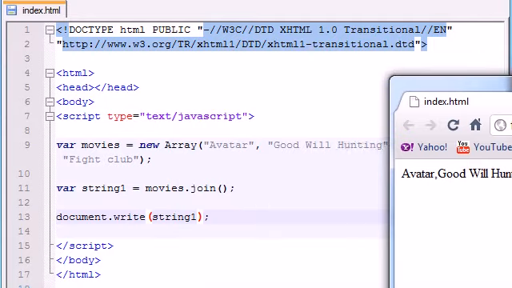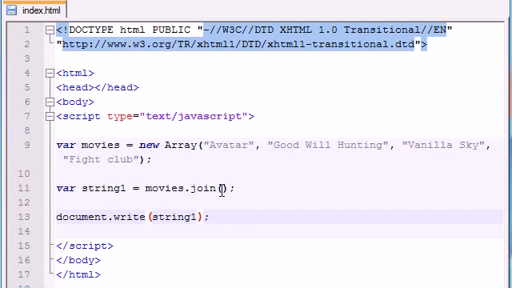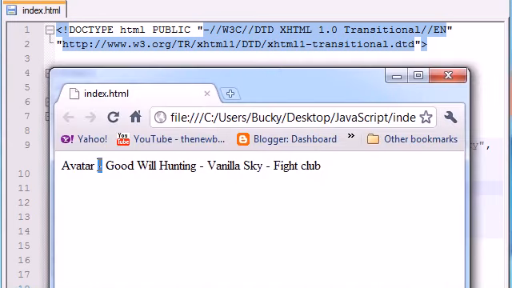But if you're saying, alright, what if I want to separate it with something other than a comma, like a hyphen or something like that? Well, it doesn't take any parameters by default, but you can pass it in a parameter if you want. It's optional. If you do pass in a parameter, then it's going to exchange that comma for something else. For example, if we use a hyphen, it changes all those commas to hyphens.